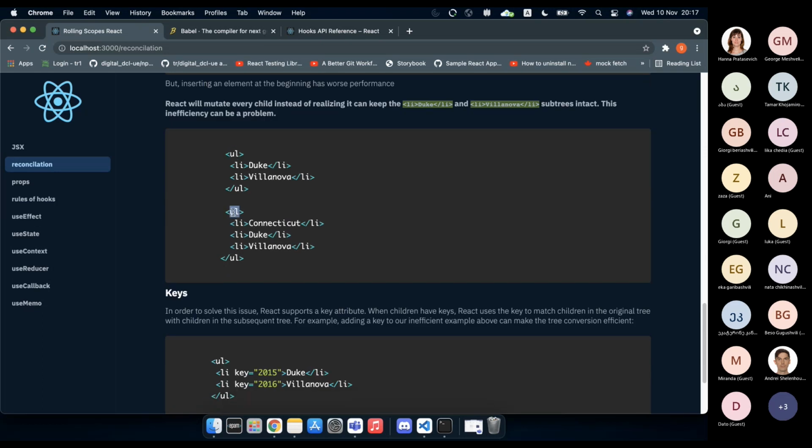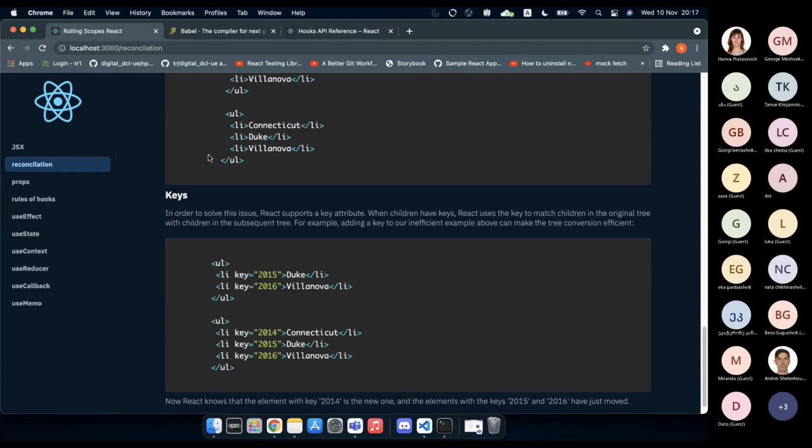React will compare this UL first. Okay, it's the same. It will also see that there is a list. In this example, it will actually work, but it will have problems in some cases, and I will show you later what's happening there.